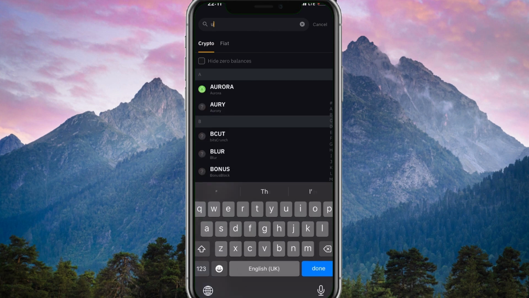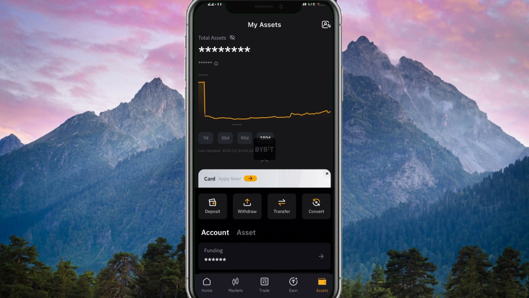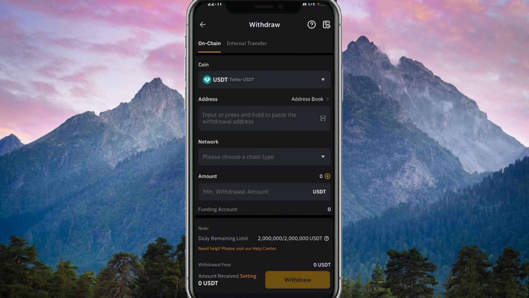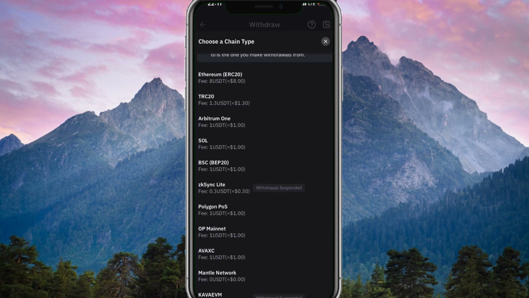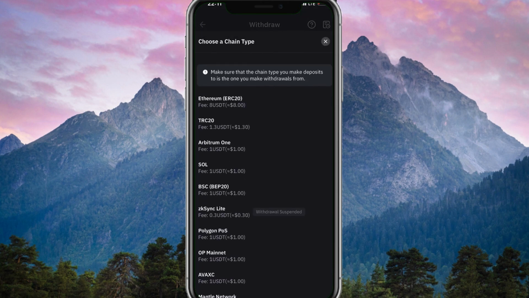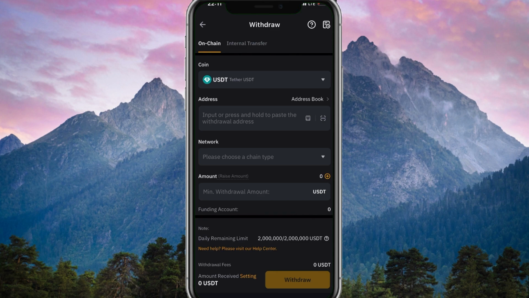You need to hold USDT, click on USDT, and then enter the address we copied here, select the very network we carefully chose at that pivotal moment in time. Next, enter the amount we want to withdraw, click withdraw, then check your email for the code and confirm. That's it, and enable two-factor authentication.